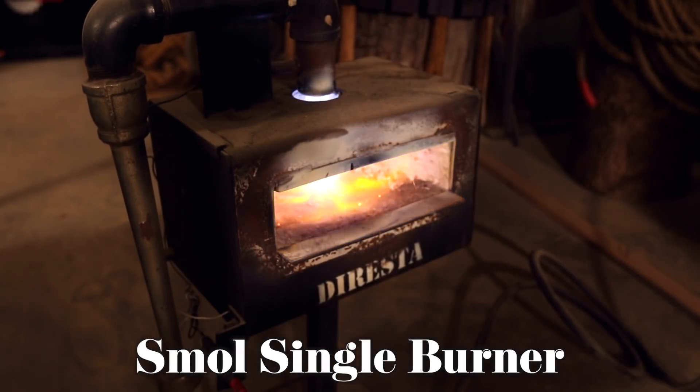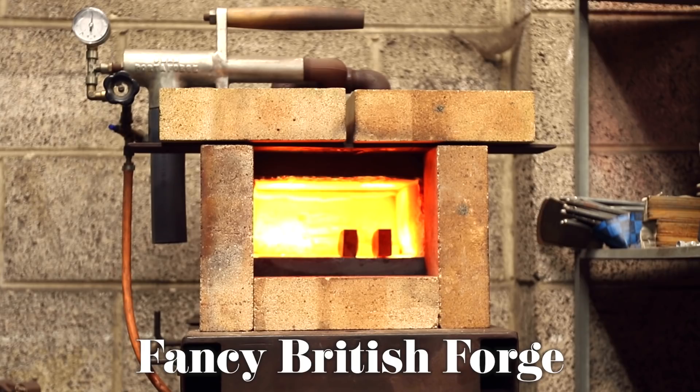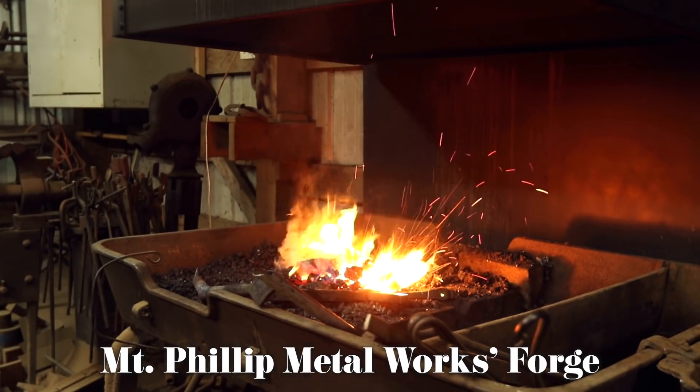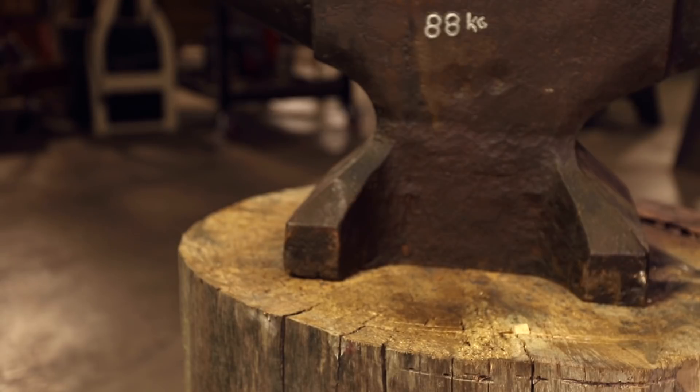Another point that comes up often is cost, especially for beginners or hobbyists. Propane forges can run the gamut depending on how many burners, how big the system is, how fancy it is — there are high-performance forges out there that are thousands of dollars. Coal forges are the exact same thing: you can find an old rivet forge for not very much, while a coal forge like mine is more expensive because it's bigger with a larger capacity. Think about it this way: what is your intent when it comes to forging? I started out on propane and made a ton of projects, then had a chance to get a coal forge and fell in love with it. It's just what do you want, or more importantly, what do you need?